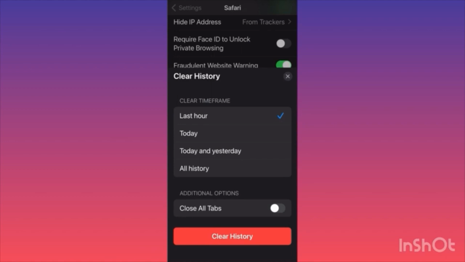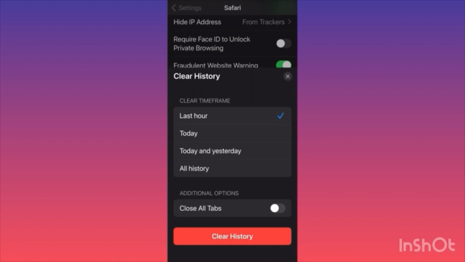This also allows you, if you have multiple different tabs open on the back end, which we all know are simply draining your battery, and the lifetime of your battery is getting shorter and shorter, you can simply close them with additional options. You just toggle this in and it will close automatically all the tabs on the back end. So this is how you actually clear your browsing history on Safari with 3 simple steps.